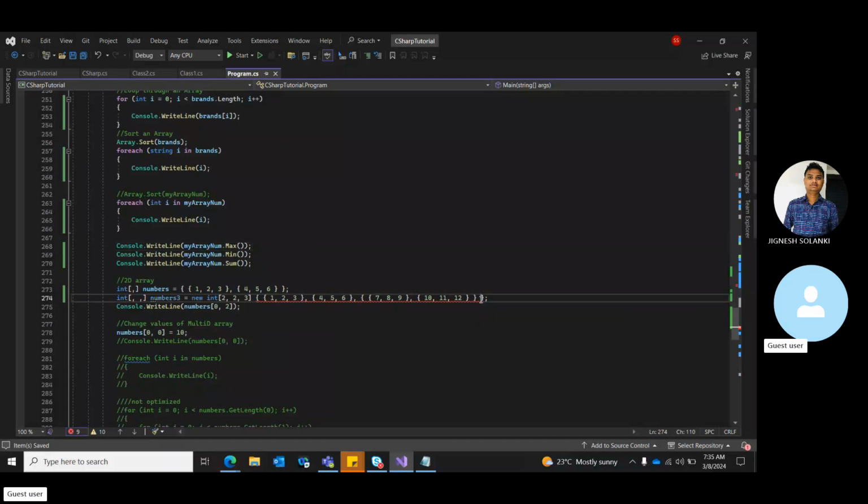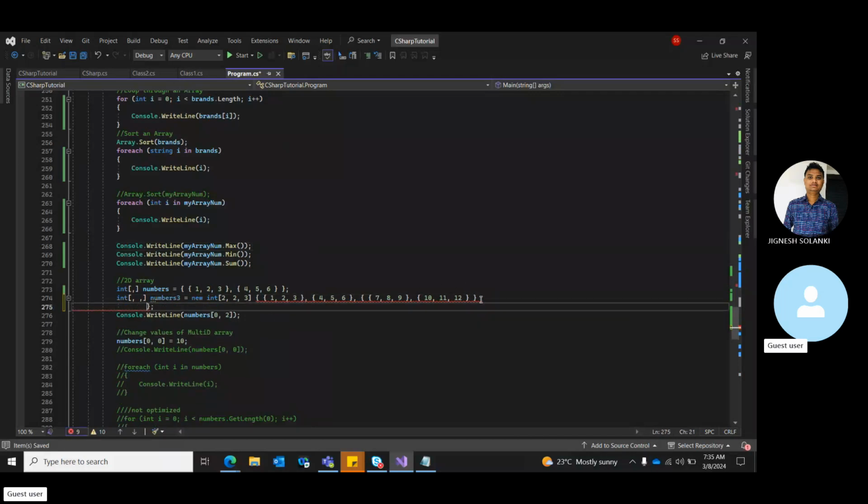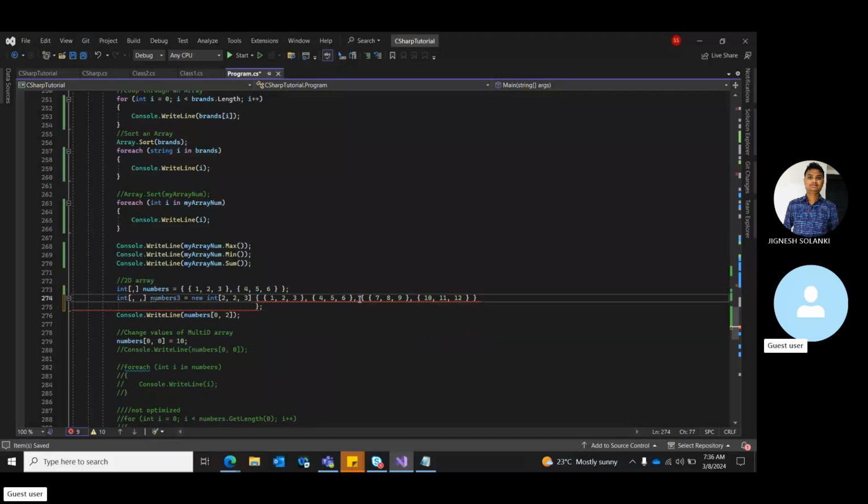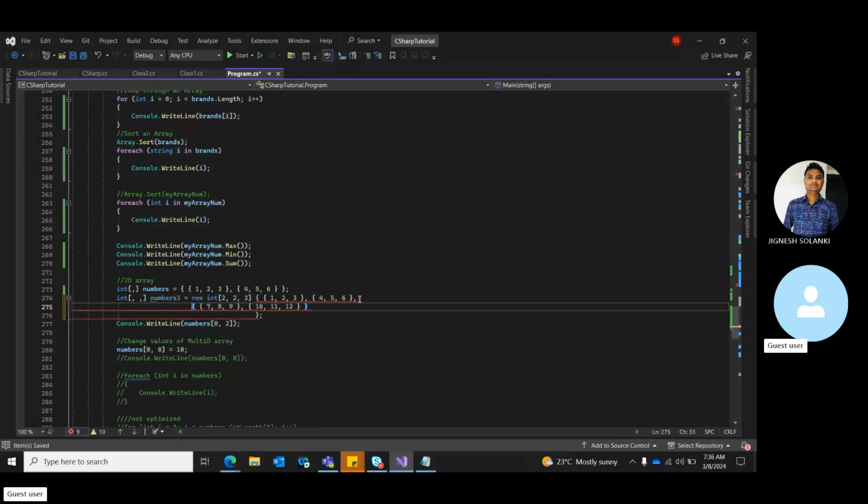Okay, wait. So this is the problem with multi-dimensional arrays because it is really very confusing. I have to separate it. Okay, there's 2 rows. That is fine. Let me split it.